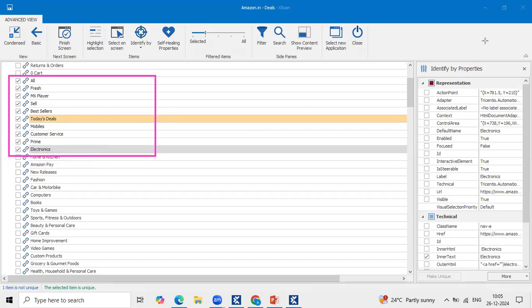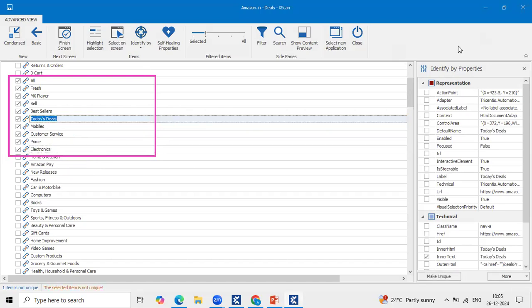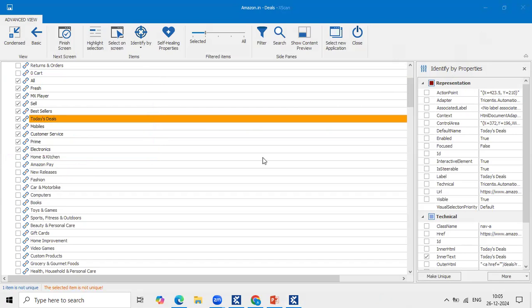But out of all these controls, one control is in a different color. Are you able to see that color? Today's deals one is in orange color. Even are you able to see one message at the bottom of the page?